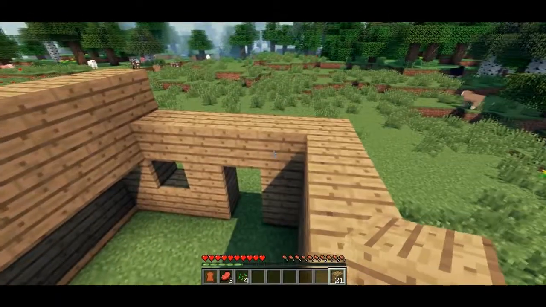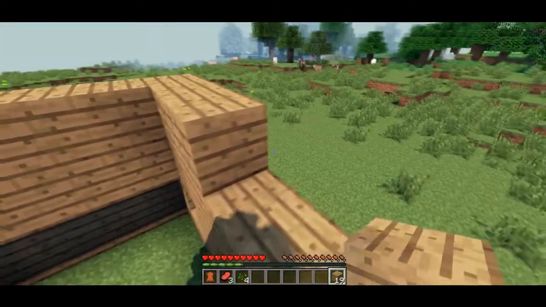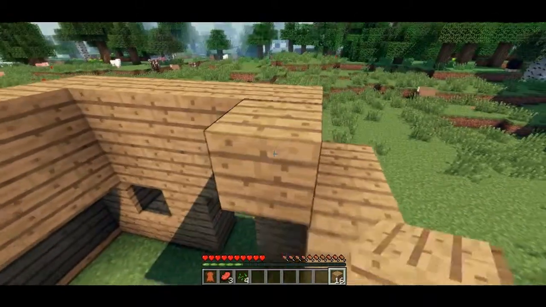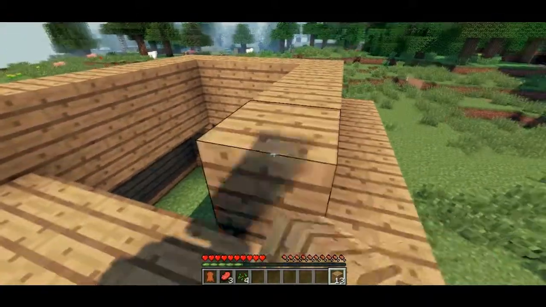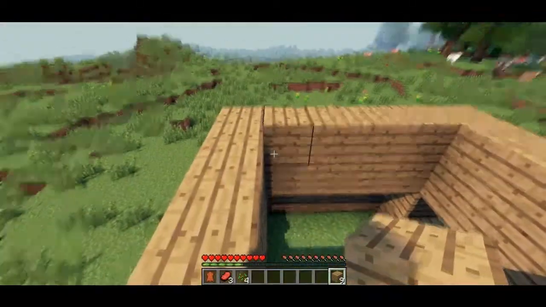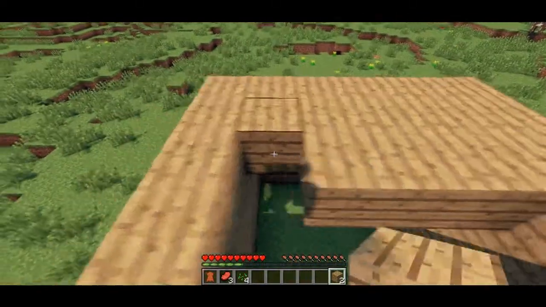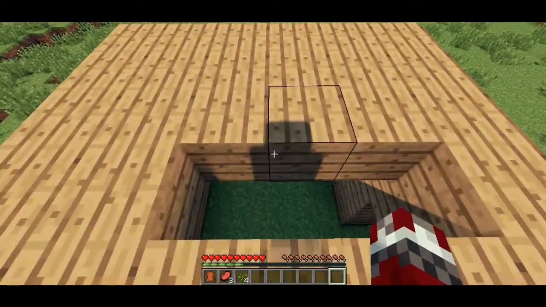Let's build a house. Let's build a brand new one, and I like it to look all fancy-wancy. And it looks pretty fancy-wancy. It's like a little log cabin, but it's not made of logs. It's made of wood.